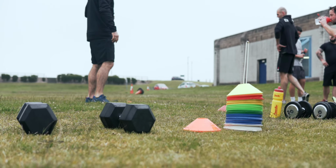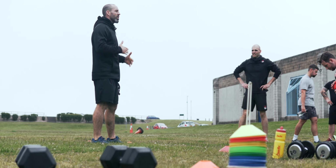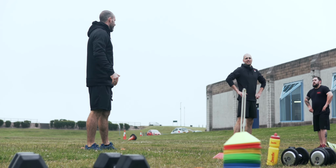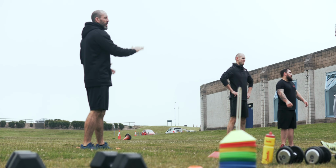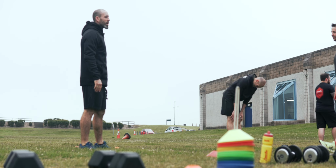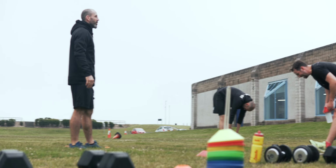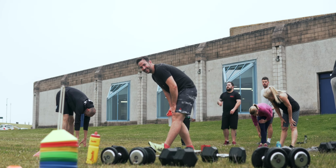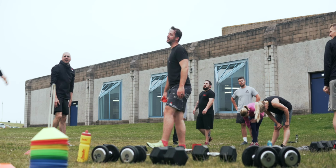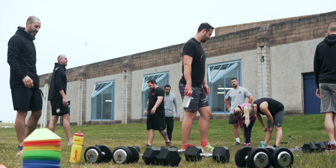Obviously, it's a little bit wet underfoot, right? So I want you to be careful, especially on the turns, right? Maybe slow down, chop your step a little bit, get low and build. Just slide the last 10. You can slide the last 10 if you want. We'll have him on the finish line for a little slide finish. Oh, yeah, man. Who was the footballer that did that all the time? Klinsmann. Klinsmann, there it is.